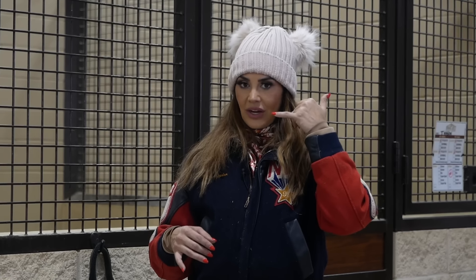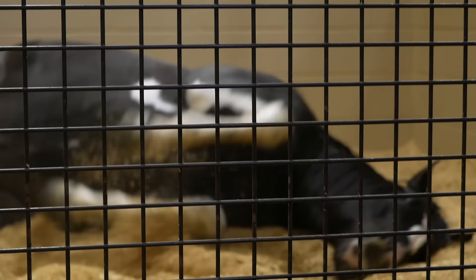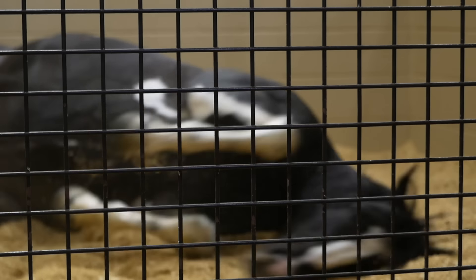This is also where he ships from. All of the collections that get shipped to mares across the country — when your vet calls in and says she's ready to breed, he will be collected here. Everything will be tested here and then he will be sent off. That collection will be sent via FedEx or to the airport, wherever. He's taking a nice roll right behind me. It will be sent off to your vet to then be used on your mare.